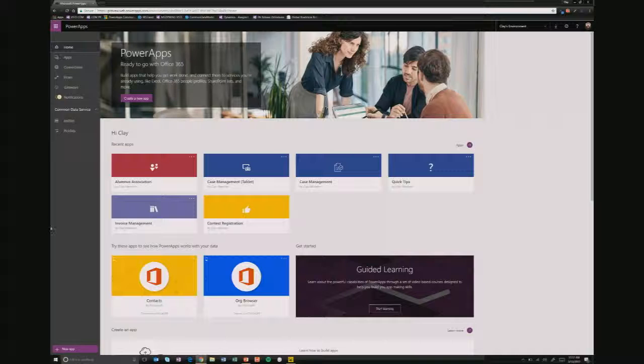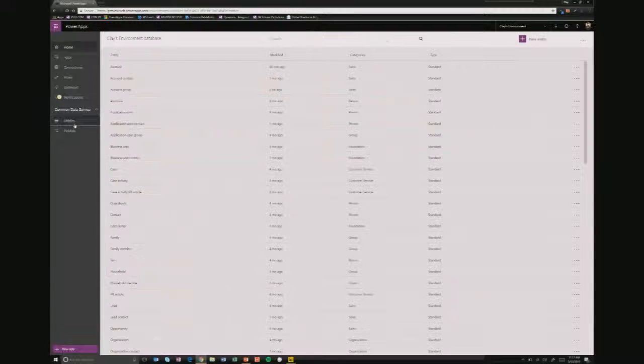Now, this is showing me everything related to these environments. So I'm seeing apps, I'm seeing my flows, connections to gateways, and you can see down here I've got the common data service where I see my entities and I see my pick lists. Now, jumping into the entities, without doing anything, I have the set of standard common data model entities that I was talking about before. So these get deployed with every single instance of CDS, and we make updates and improve this as well. So we're at the moment, have a shipping cadence of about every 2 weeks.